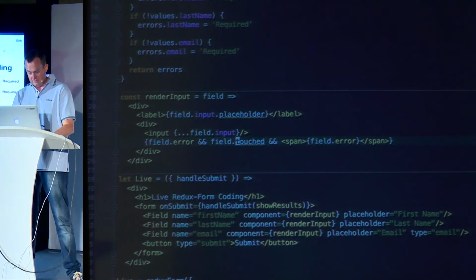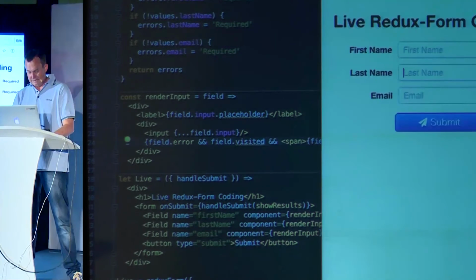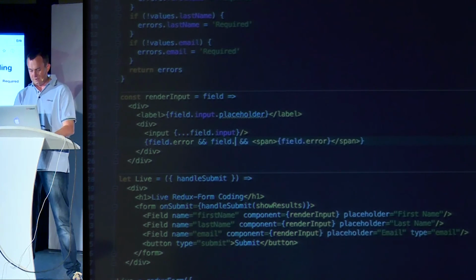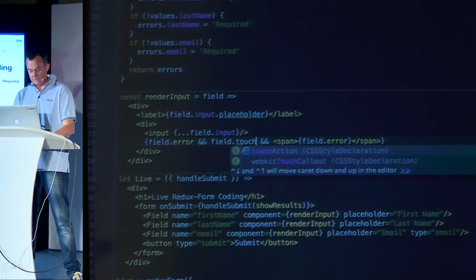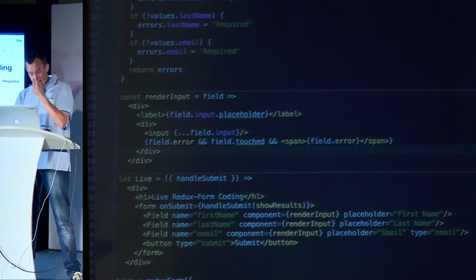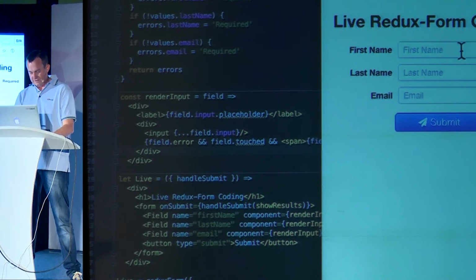Your other option is to use visited. And that is similar, but that becomes true as soon as you go into the form field. But that's still a little bit obnoxious, so we're not going to do that. But if you have a use case for that, you can. All right, so now we have our form validation, and we can fill out our form. Notice, this is one thing, that when you click submit, handle submit, if the validation is not passing, it will mark all your fields as touched so that the user knows what they've done wrong.